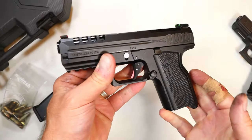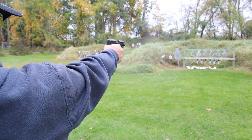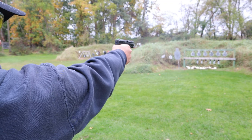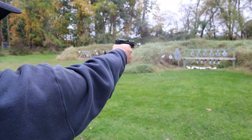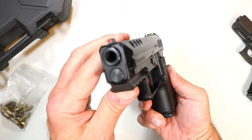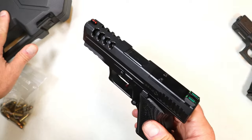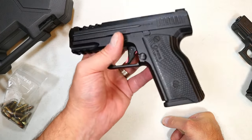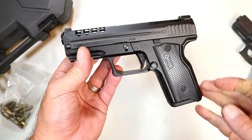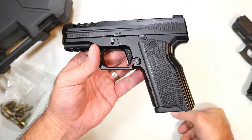At $350, a lot of people are raving about it, calling it a phenomenal handgun for the price — and I'm sure those are people who shot the Ermox Defense X-Fire better than I did. Overall, not a bad looking handgun. Am I going to run out and get one for $350? I don't think so. There's nothing wrong with it, and perhaps you'll shoot it better than I did. I like the fiber optic sights, the optic-ready setup, the included extra plates, and the fact that it fired everything I put through it — that's certainly a good characteristic for a budget gun.